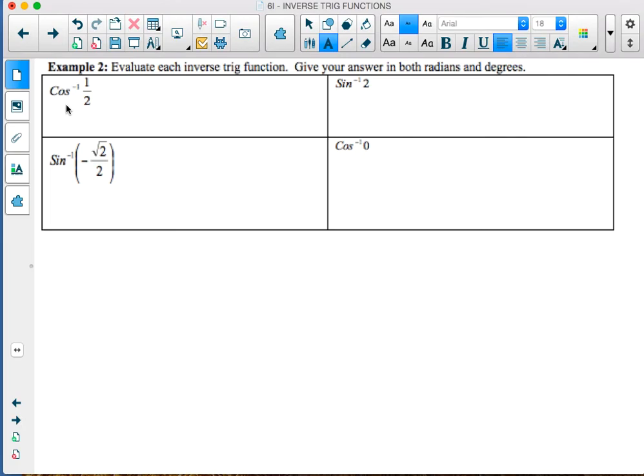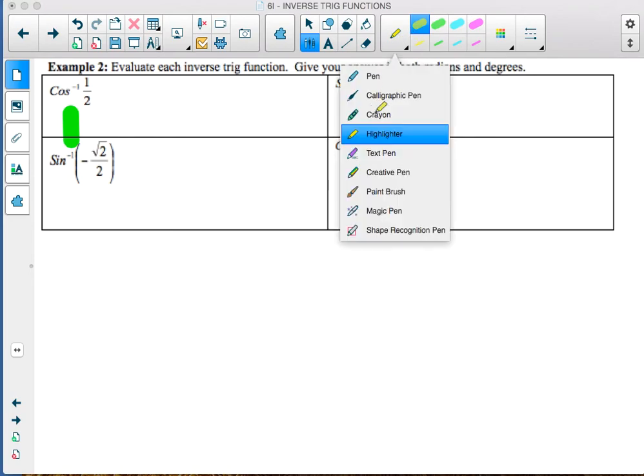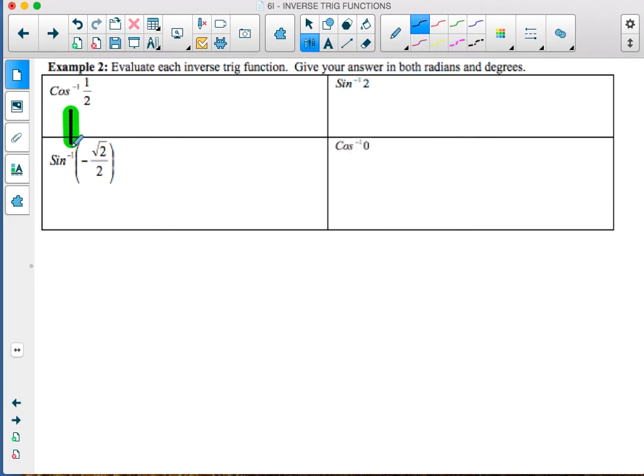All right, so now when we go ahead and answer these questions, like what's the inverse cosine with a capital C of 1/2, there's only one answer that we can have. The angle whose cosine is 1/2 only occurs in quadrants 1 or 2. And the angle in quadrants 1 and 2 whose cosine is 1/2 is 60 degrees, or pi over 3.